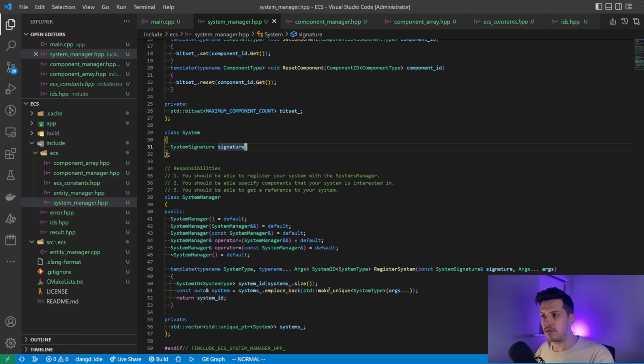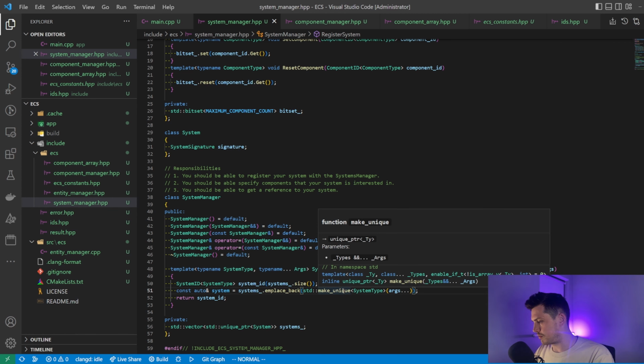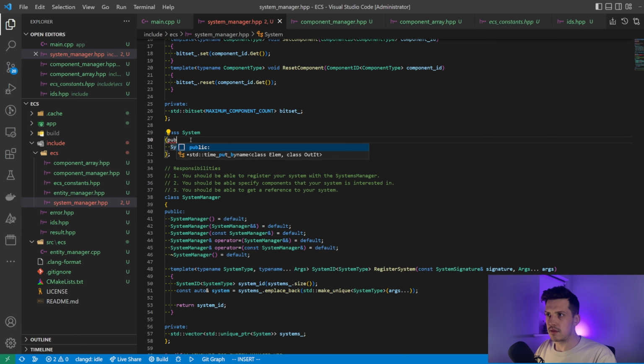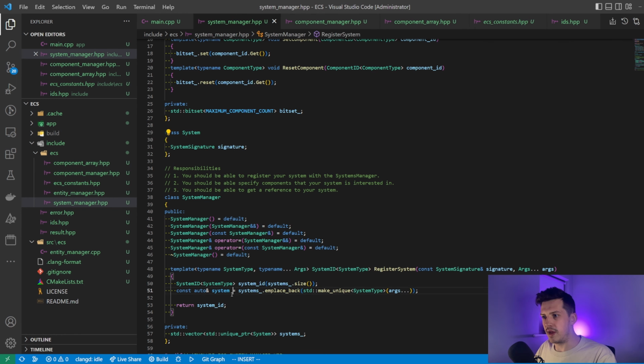So whenever you create a system, you have to inherit, and therefore you're always going to inherit this member variable. And we'll leave it like that for now.